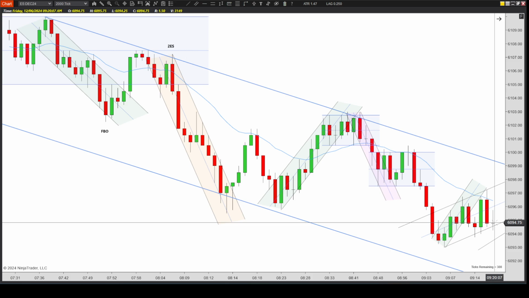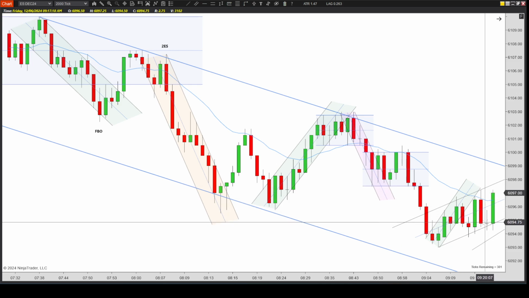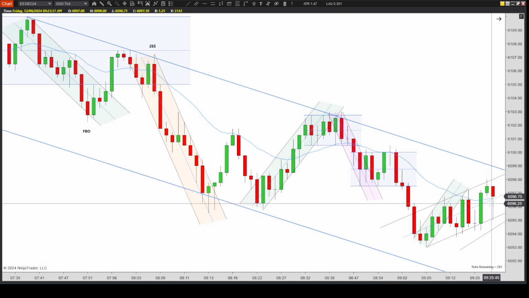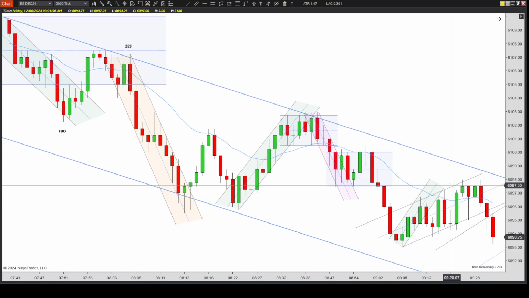The follow through to confirm a second entry short is a doji, so that doesn't really give me a lot of confidence. I'm looking for a lower high now to feel like, okay, there might be an entry, but you never get that. It kind of flushes up. Definitely, I'm not going to be entering on a trade to go short when I see this. Kind of sideways price action.